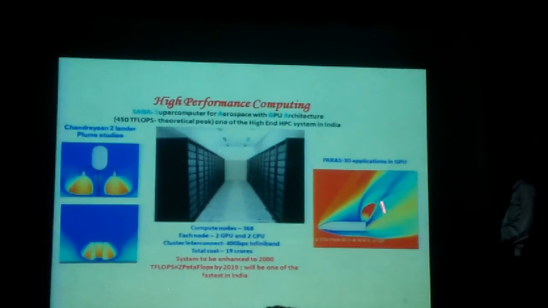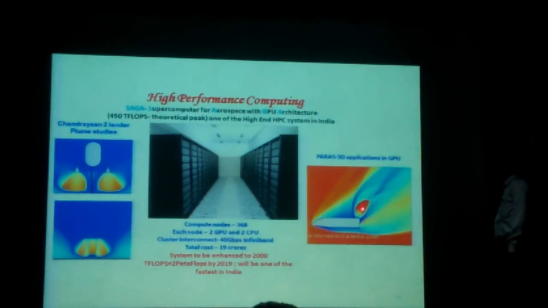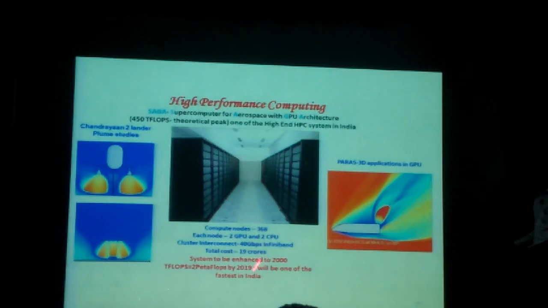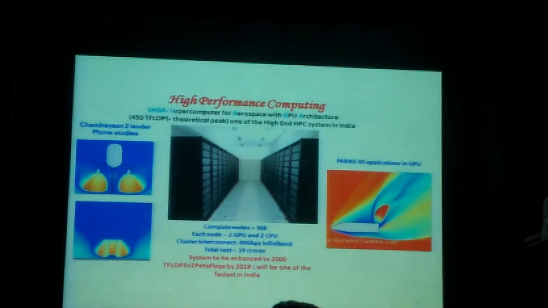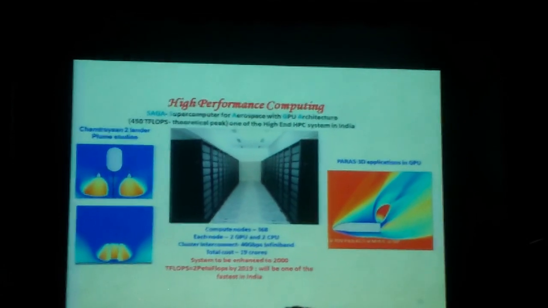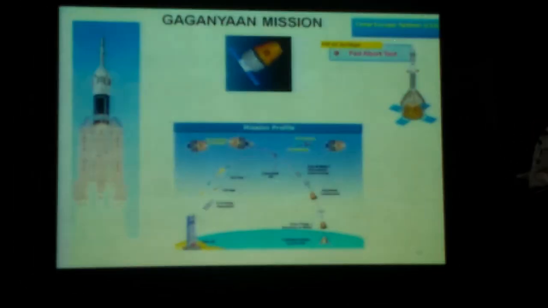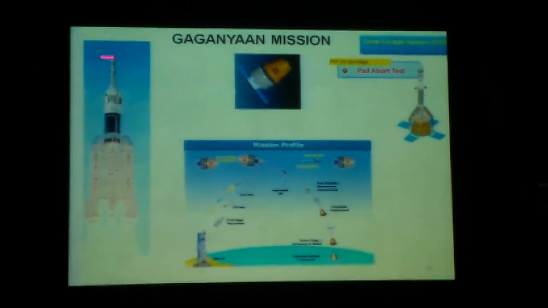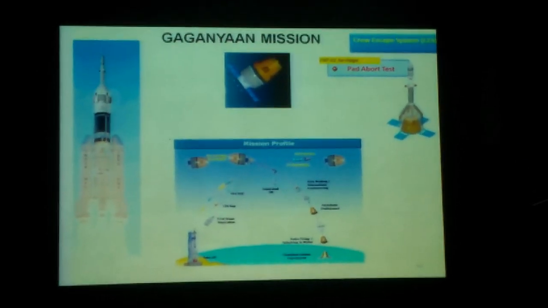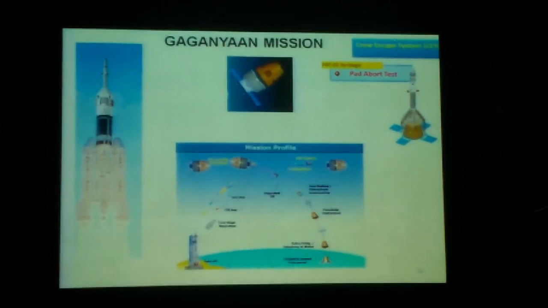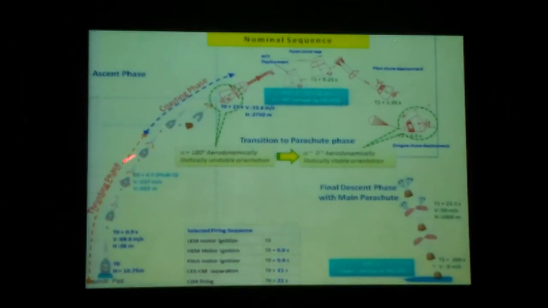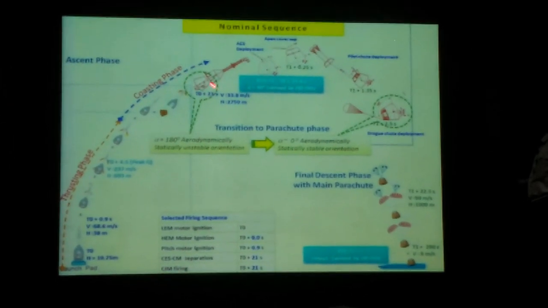And this is another case where you have the RCS, the reaction control system, and how the flow field looks like. And this particular facility will be enhanced to 2 petaflops, and with this we will be able to do much more. Go up to about 400 km, and before that it goes to a 170 km orbit, and then these are the separate stages. The main thing we have to see here is that at any time the crew has to escape. And then we also conducted this crew escape system test. This is called the pad abort test. That is, at the pad if you abort it, whether the crew can come and land safely or not. So these are all with the parachutes and with the crew module.